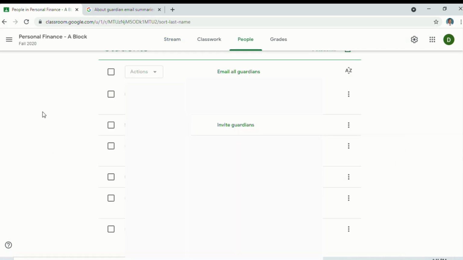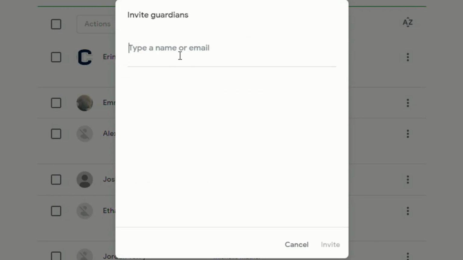So as I mentioned earlier, there is a way to invite guardians to get those emails. Now you'll see from this page, which I have blurred out all of the personal information, but next to the students, once they've accepted the invite and they're in your class, you can click where it says Invite Guardians, and then you can type in their email address, and it will send them a link that allows them to be able to receive those updated summaries that I showed you before in the options setting of your classroom.